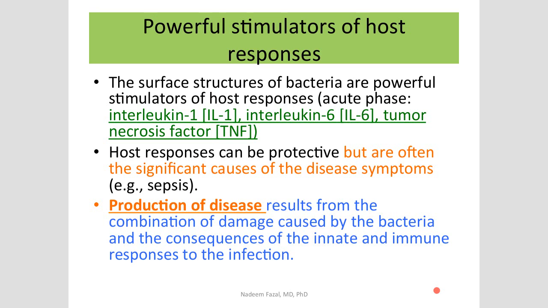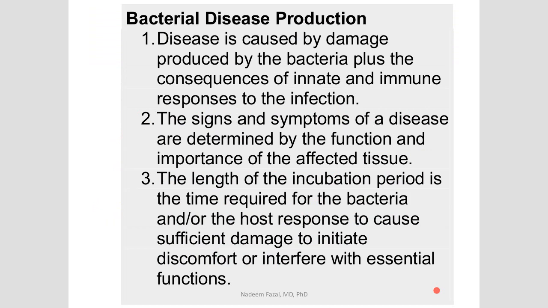Okay? But also remember that most of the time our host response is protective. But sometimes it's over and above normal. So it's like friendly fire. Cytokines are good, but if they're not controlled, they are going to have a storm, a perfect storm, and you will go through sepsis, okay? So how do we get disease? We get disease, infection, when bacteria get into us, and we don't have a well-organized, orchestrated immune system to do a clean job, right? So in the process where our innate immune system and adaptive immune system are fighting off that infection, things get out of control, right? And the bacteria wins. Then we have to go and help those immune systems.